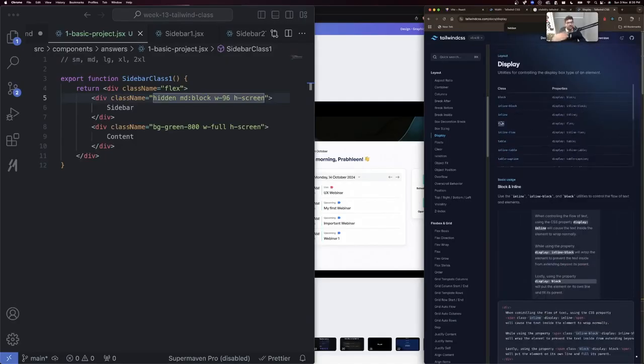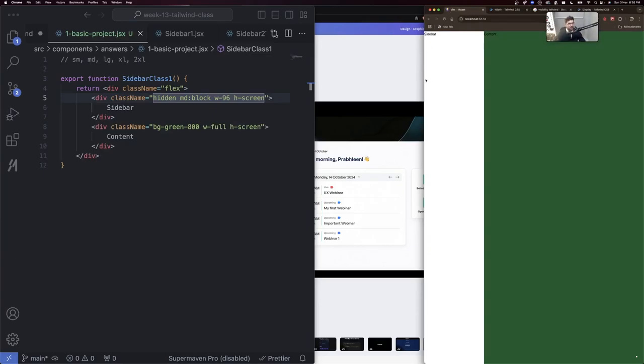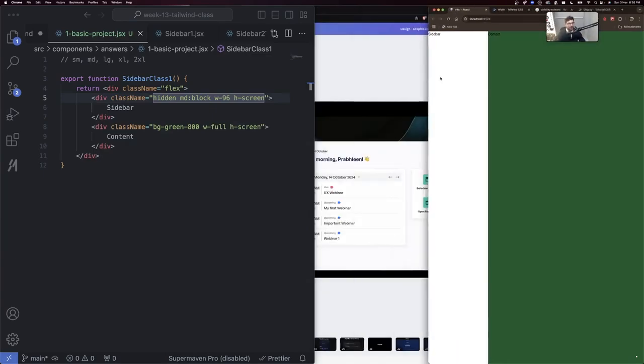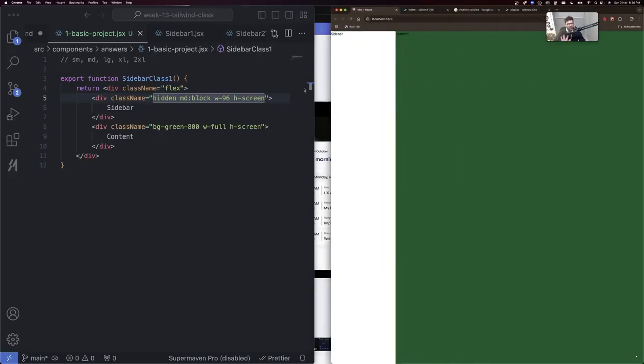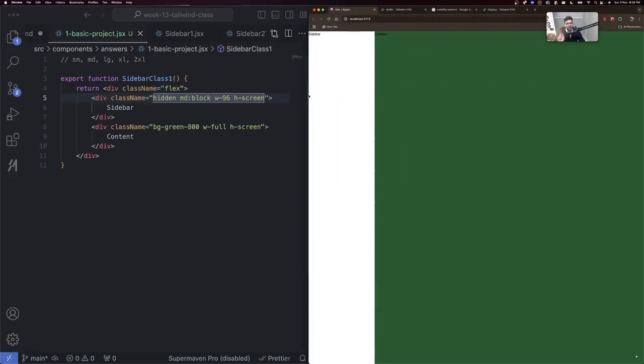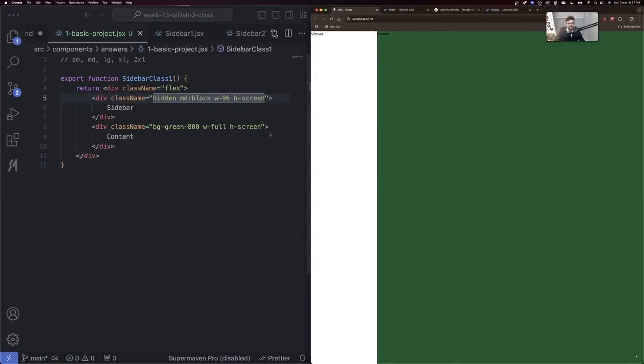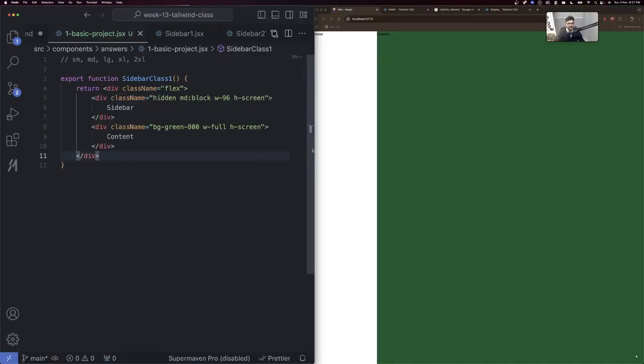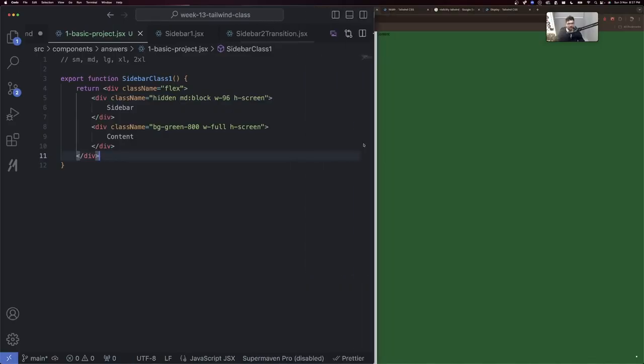There are various attributes that you can give to display. Block and hidden: hidden will hide it, block will unhide it, but there are other attributes that you can give. Display flex we have done. What does it do? Does something to the children. Display hidden will hide it, display block will make it appear. That is how the hidden and the non-hidden logic right now works.